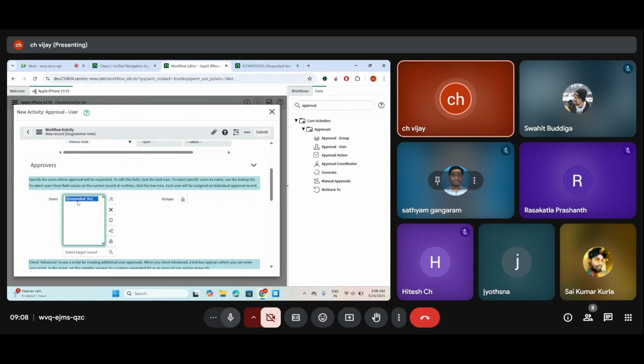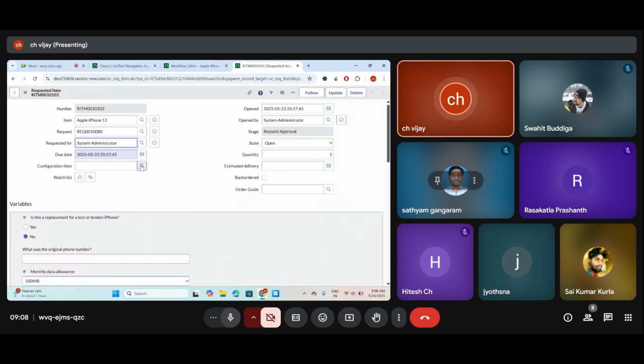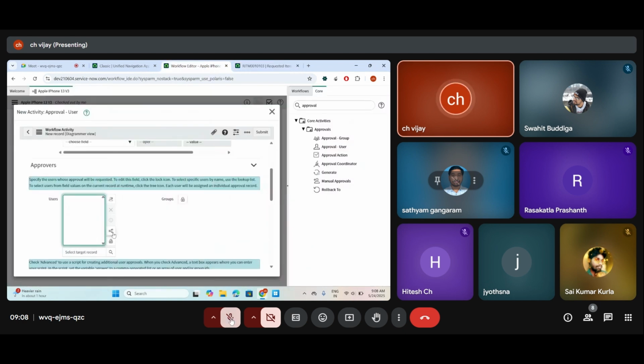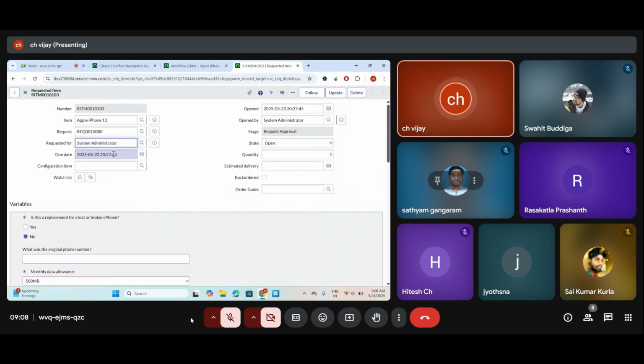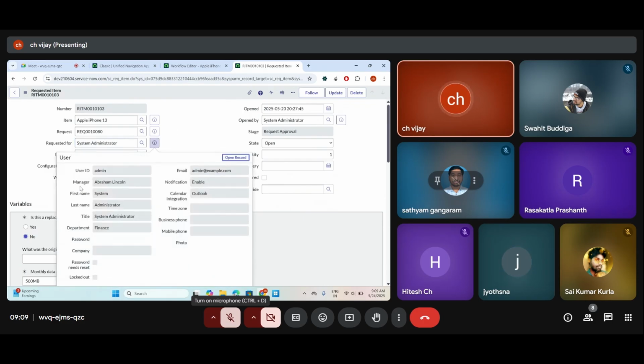Because that person is requesting that Apple iPhone 13 and that person only is receiving the approval, which is not good, right? So what I need to do, click on this again. If you scroll down, we have requested for. If I need to see this person's manager, I'll click on this icon, the preview icon. Then I can see the manager. Yes or no?